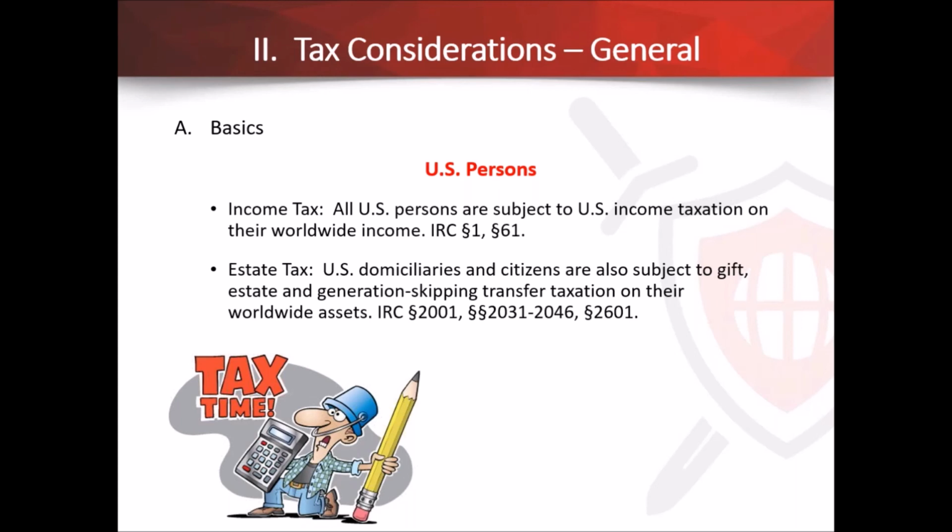So it's important that there are times when you might have a client that might be a resident for income taxes, but not for estate or gift taxes, or vice versa. So it's important to understand that the tests are different depending on where you are, Subtitle A or B. At times they intersect, at times they diverge, and it's important to understand all the facts to get there, because it will affect greatly an NRA, especially if they have worldwide assets that are substantial.